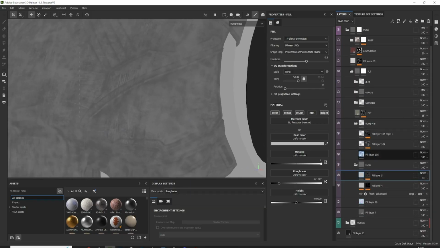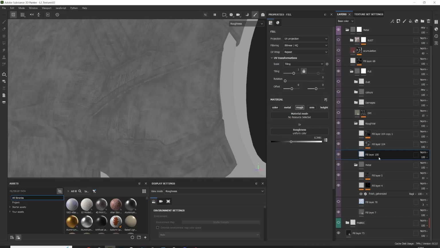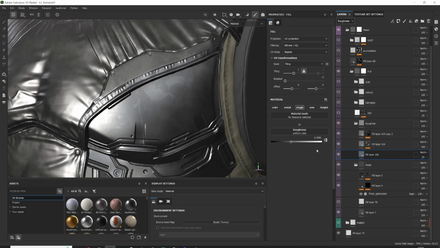It's a basic layer that I have with less opacity. It's a thing that we can add or not, but it's to give you the example of different roughness variations.